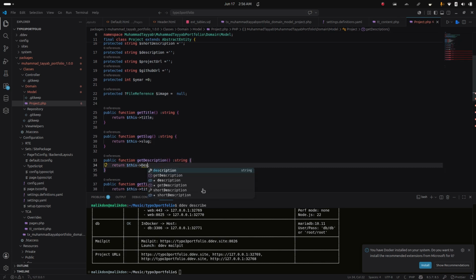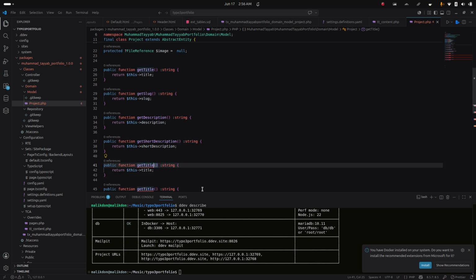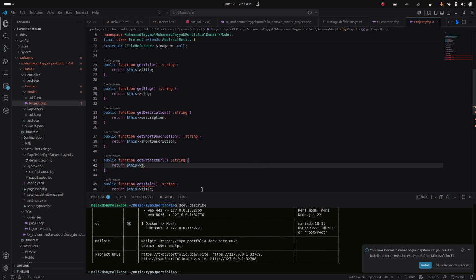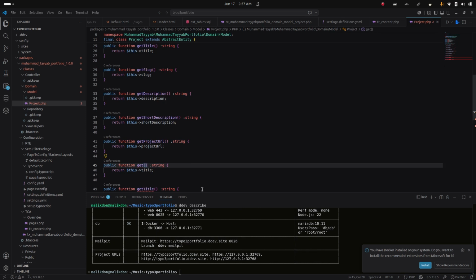For handling images in TYPO3, we do not store image files directly inside the database or model. Instead, TYPO3 uses a system called File Abstraction Layer, also known as FAL. With FAL, images are managed separately in the file system and linked to database records using file references. In our model, we define a property that uses file reference instead of a simple string or path.